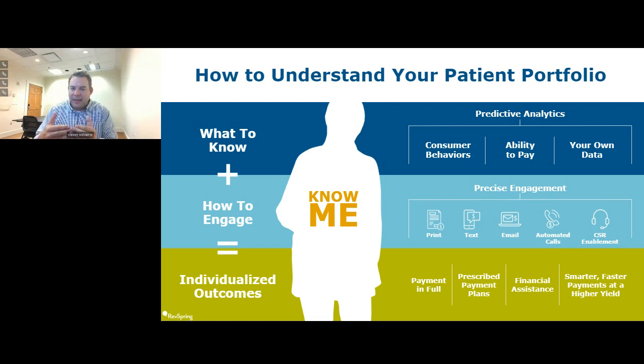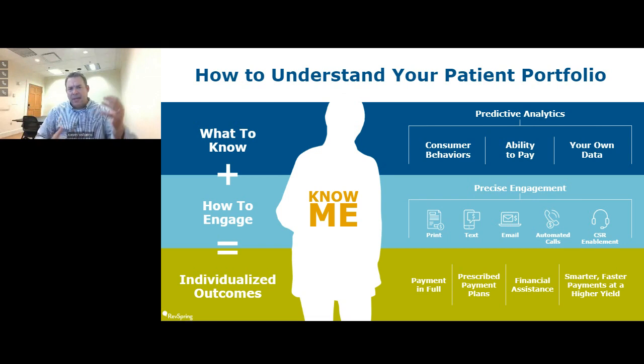But then how do you use that? I give the example, if there's someone on this call today that has someone in your health system that has all the intelligence, right? The smartest person in your organization, and let's say they came up with a cure for cancer. But if they keep it to themselves, what good is it? Is it just good enough to know that I'm really, really smart and I can have the ego and the pride that goes along with that? Or does it actually become beneficial when that knowledge is actually provided? When that knowledge is actually used? When that knowledge is actually used for something that is good?